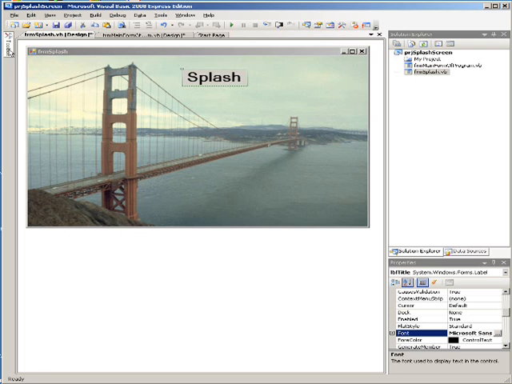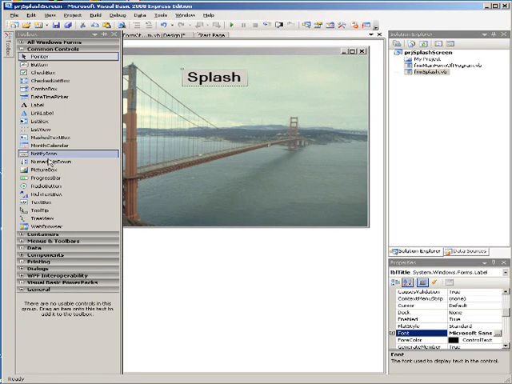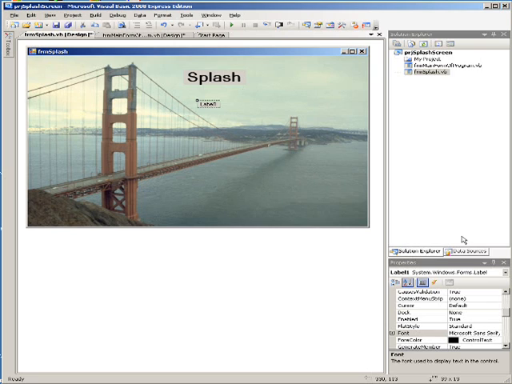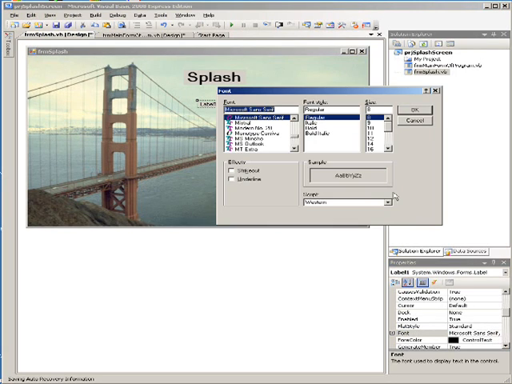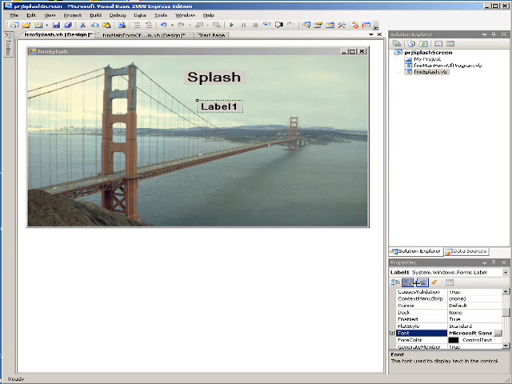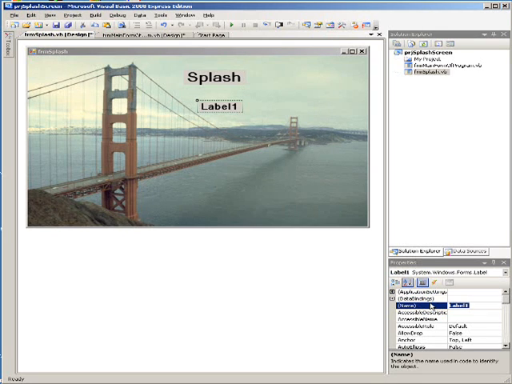You should also put a label on there for your name. Where's label? We'll do another one real quick here. Let's not make it quite as large in font. We'll make it 16 bold, alright? And then we've got to put our name here. Let's call it LBL Name. Alright, and you're going to type your name.